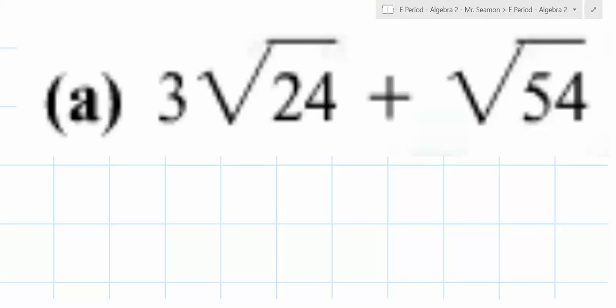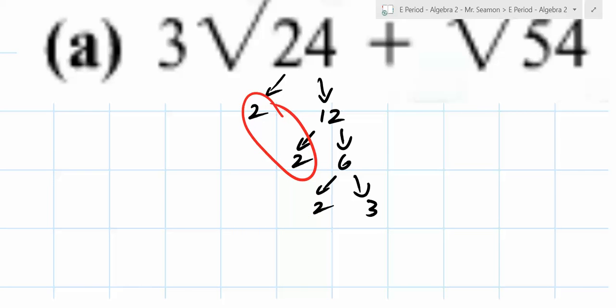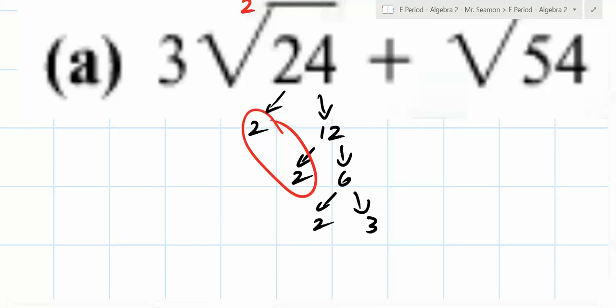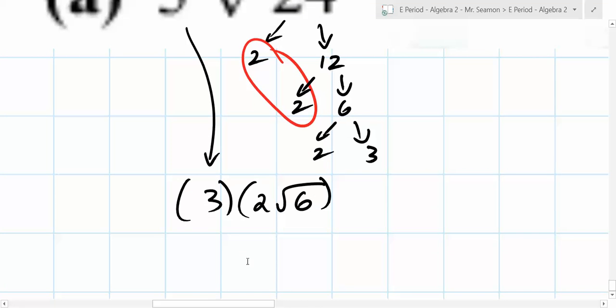How would you simplify the square root of 24? Try to factor it. It pulls out a 2 and a 12, and a 2 and a 3. What's the only pair of numbers you can pull out? 2. No, it's a square root, so it's only a 2. So the square root of 24, we now know, equals 2 root what? But what came down from here? 3. So what is the final answer on this one? 6 root 6.